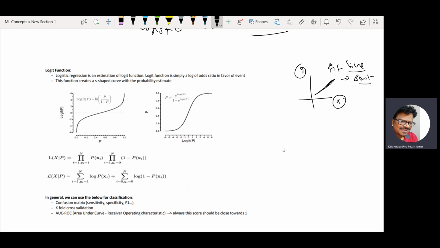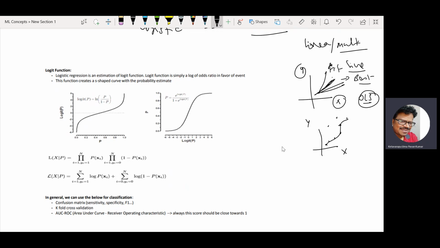Now, practically, friends, you observe if I am drawing some values like this and trying to fit them, it is something like going in this way. It's never a straight line. Whereas our assumption in linear or multilinear regression is that these kinds of things are a straight line. What we are doing is trying to establish multiple lines and reduce the errors with ordinary least squares errors and things like that.